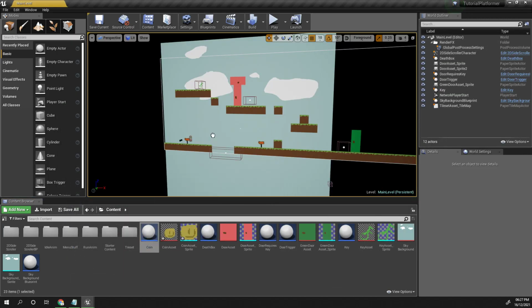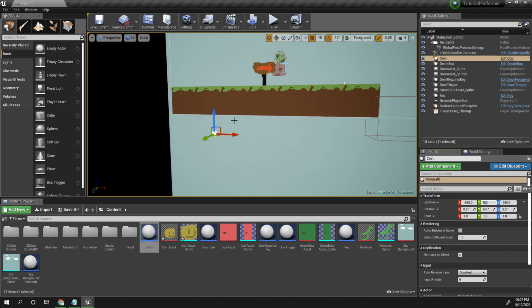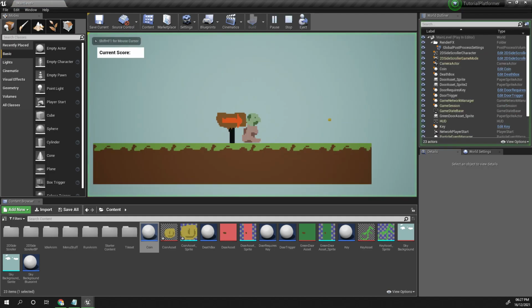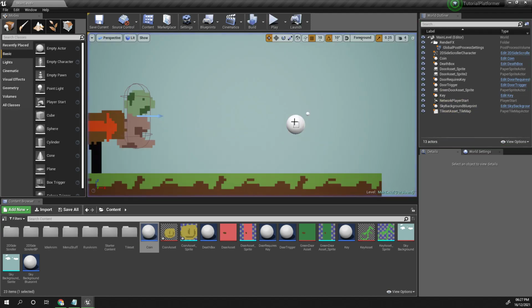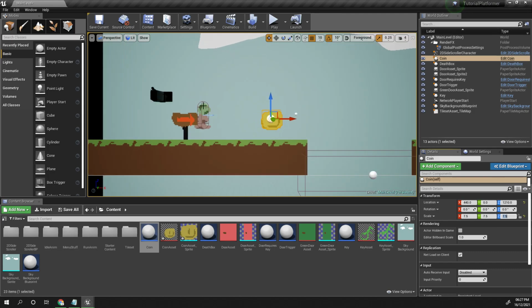Of course, now that we've got this coin to work in our level, I'm going to set this to 0 on the y-axis and move it over here. Is that a very small coin? It is very, very small. Let's go ahead and make that coin a little bigger before we duplicate it. So 7.5. Depending on how your level is scaled, you may be doing the same thing that I'm doing, which is multiplying all of the scales by 7.5 so it matches the right collider on the character.